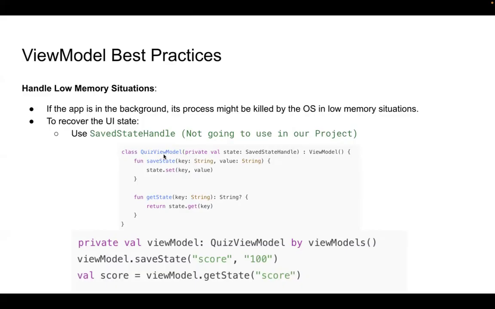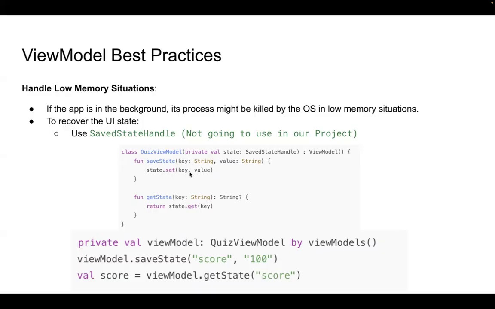So how you can initialize this is: QuizViewModel, private val state: SavedStateHandle. You pass in the SavedStateHandle, and then you will see there's a private val. As we are programming in this class, you will understand the difference between using the private val and not using it. I'll be showing you a lot of code about what happens when you use this private val and when you don't. But basically, you save the state, you're given the key, a string, and a value, and then you set it.